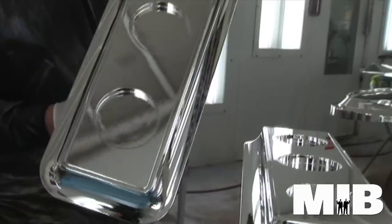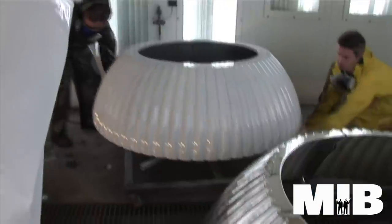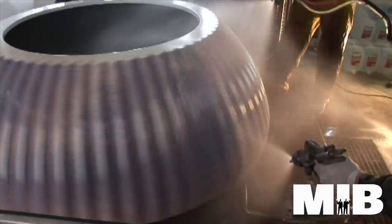Spectra Chrome customers have become well known in the coating industry. This customer became the official chrome shop for the movie Men in Black 3. He was contracted with Sony Pictures to chrome dozens of parts for a huge 28-foot neuralizer.